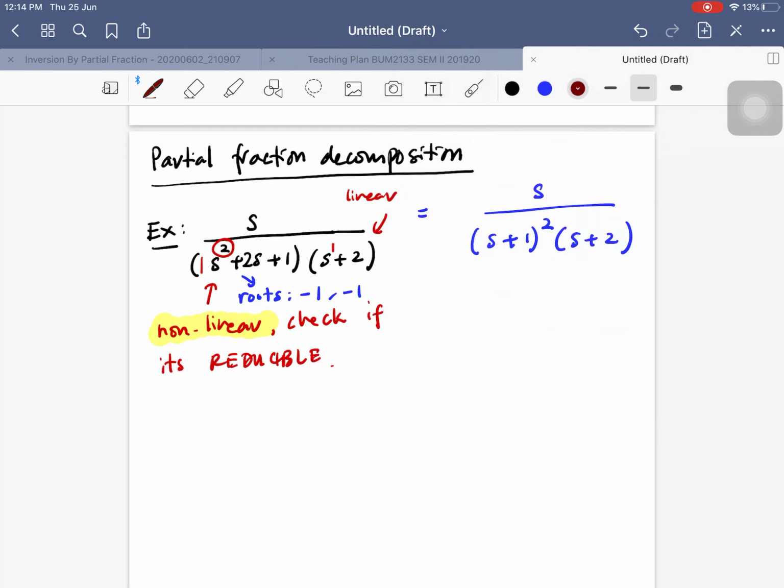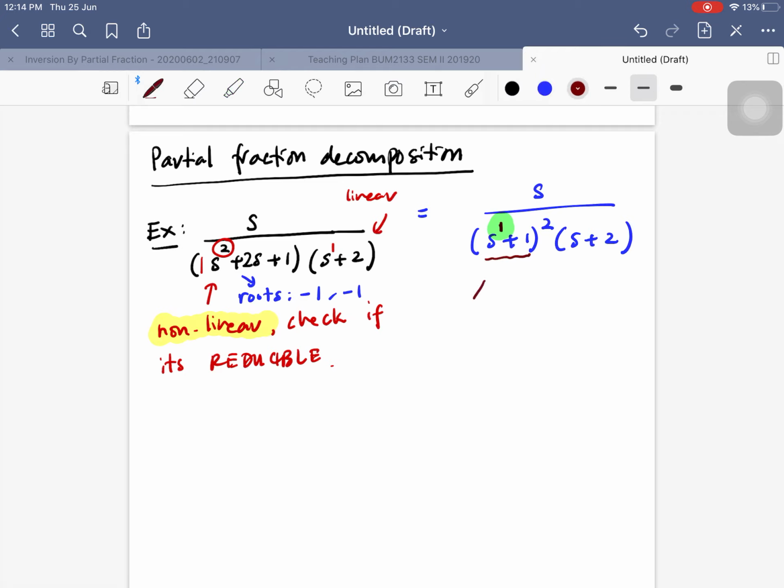Okay, so the first thing that you have to know about is the power inside. So let's have a look at this fraction over here. This is a linear factor for which my s is given by to the power of 1. So this over here, the power on the inside, I'm going to call this the power on the inside. So the power of s inside the bracket is going to determine what goes on top.